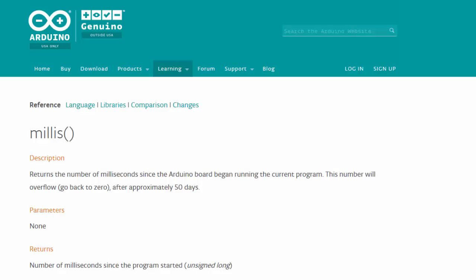Inside an Arduino, under the hood, in the background, there is an internal clock, and as soon as we put power on the Arduino, this clock will run, and after 50 days it will reset itself to 0. But we can access this clock with a function called millis, and this returns a millisecond value for how long the Arduino is running, and we can use this value to calculate with.